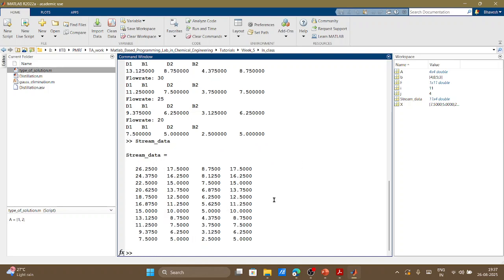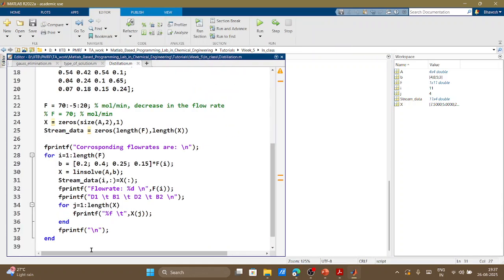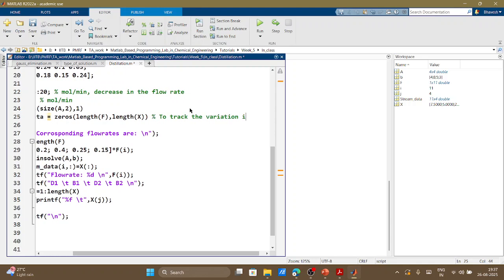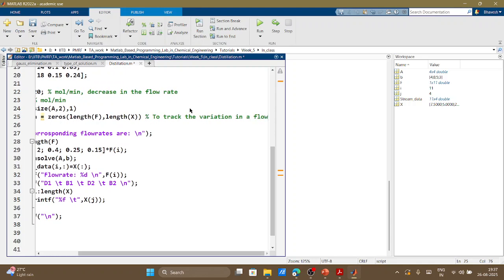Yeah, so this is how this stream data looks. Yeah, this is perfect. Now we can use the stream data to create a plot to track the variation in a flow rate.